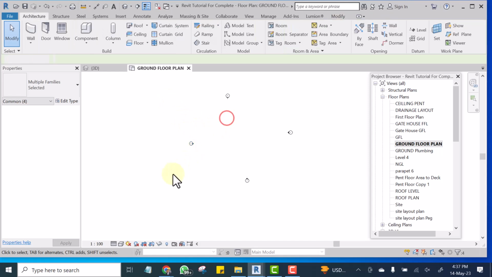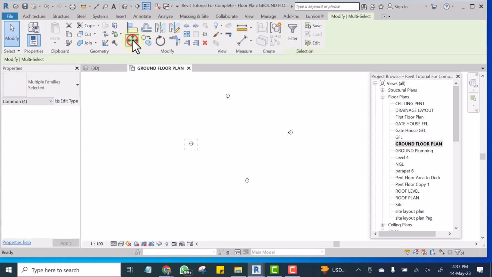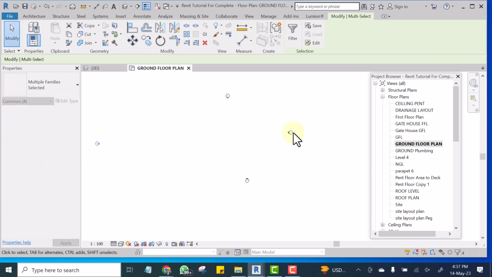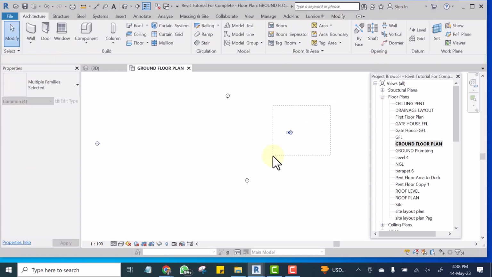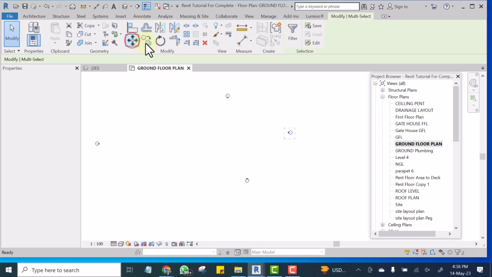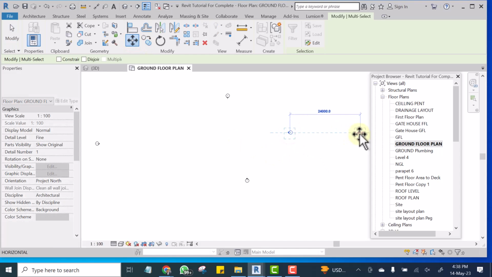If I grab this one and I select move, I can move it backward. Can you see that? And drop it. I can also select this one and I select move and I move it backward.